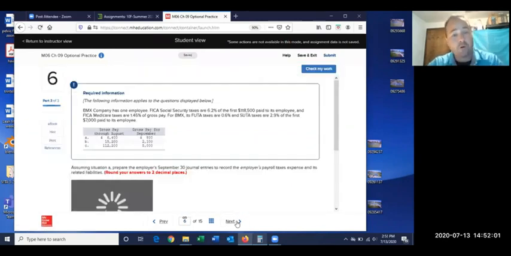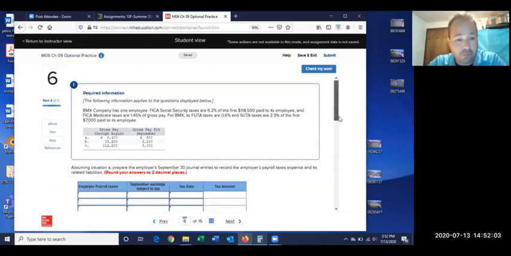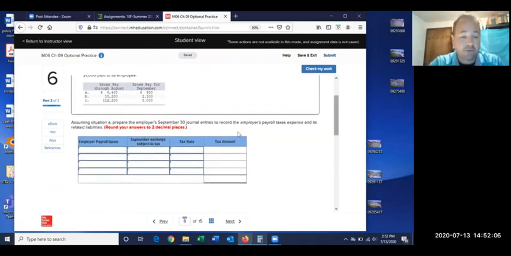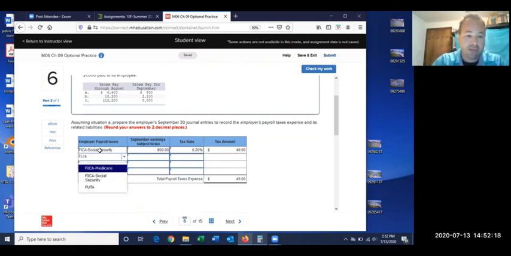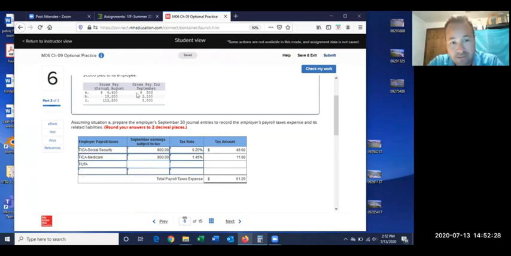Now we're ready for part 2 of the journal entry, the employer's part. So they're having us go ahead and calculate the 4 things that the employer has to pay. So they still pay Social Security, same as the employee. They pay the Medicare, same as the employee. Now, they also pay FUTA. And remember back the FUTA, we're not going to pay all 800 because we're going to hit the cap. We only have $600 left to the cap.